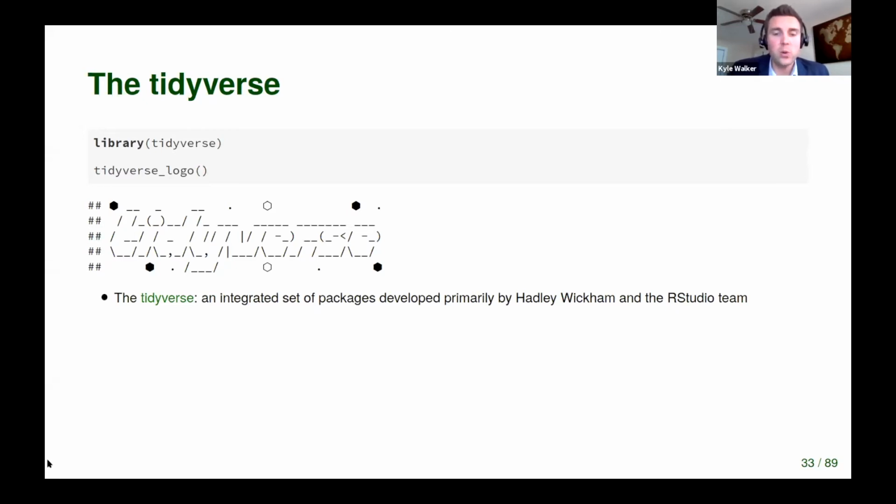The goal of the tidyverse is to create an integrated set of packages that are designed to work together and allow you to streamline your data analytic workflows using very straightforward syntax. For those of you who are knowledgeable R users, that's going to be familiar.